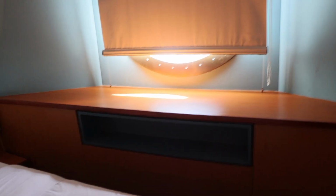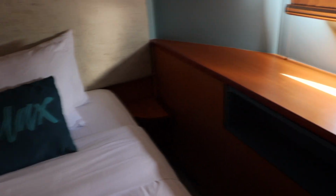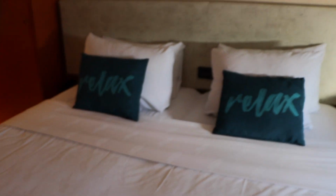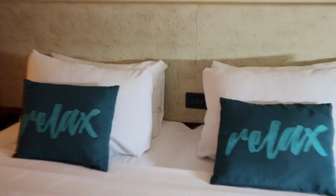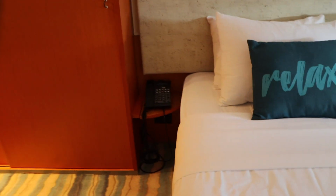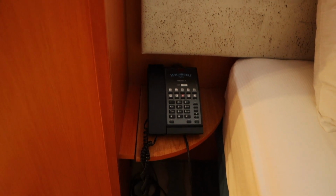Over here, there's a little table area, a little cubby section, a little side table right there. I'm gonna call this a queen size bed. You can see the parrots, that's kind of cool. Between the bed are the actual light switches, so we'll go around and press those in a second. Panning over to my left here, we have a phone by the bed because, of course it is. What is it, 2023? There's still phones by the bed, I guess.